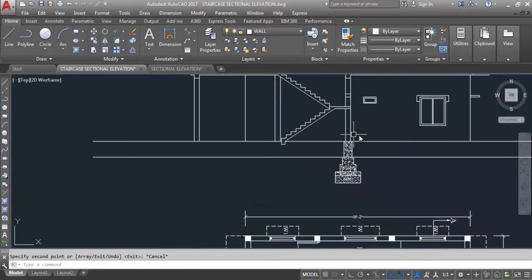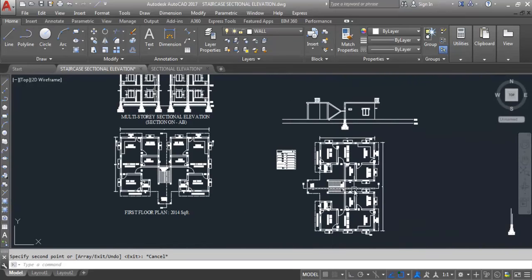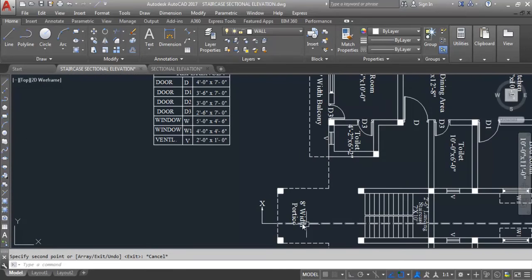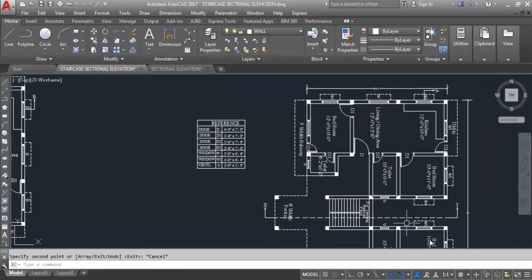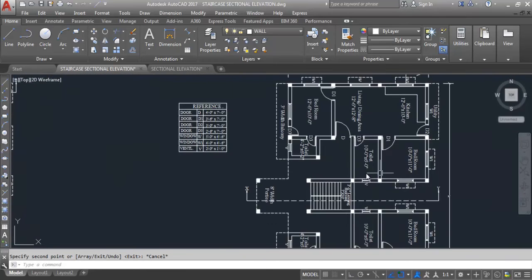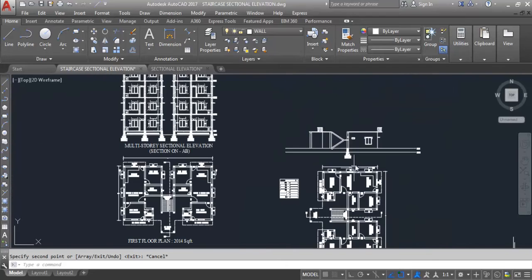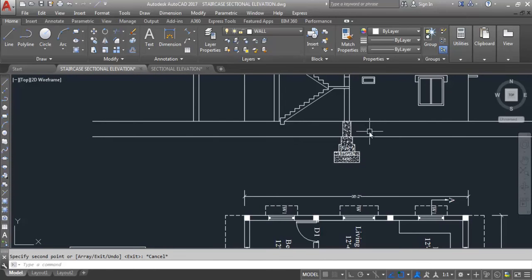This is the foundation. We can see the foundation of this wall only. Here there is no wall, here also there is no wall, and the section line is not going through any structure here. You can see the footing of only this wall. On all this side we can see only the front elevation, and till this point we can see the section elevation.